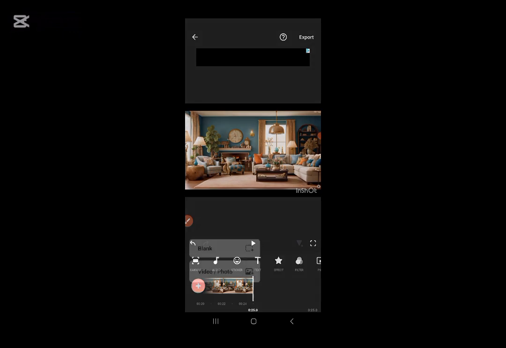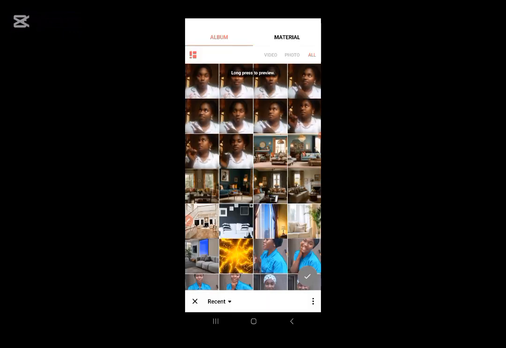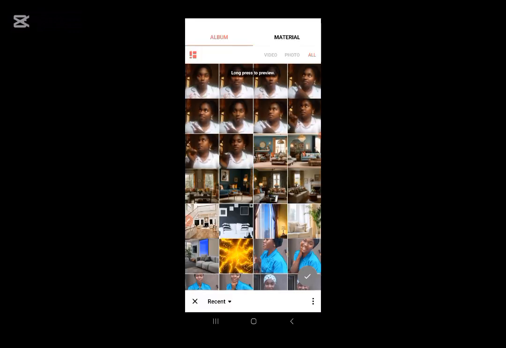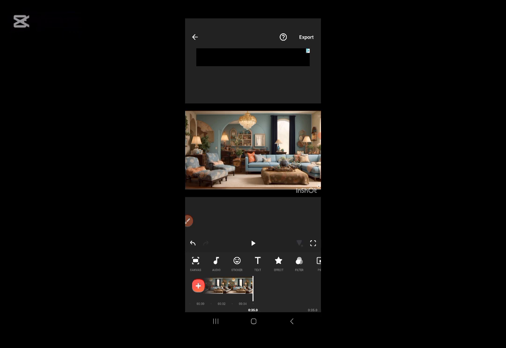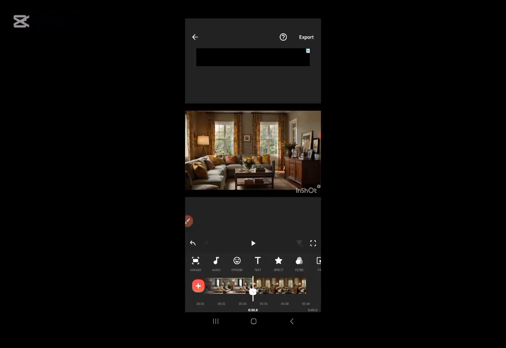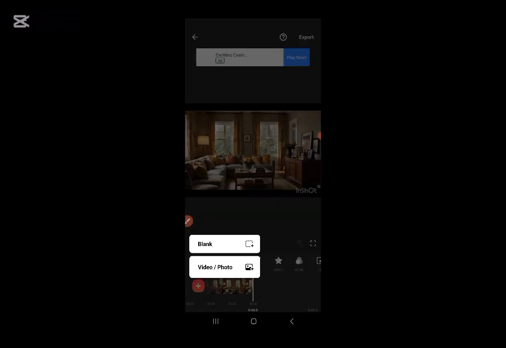Yes, this is what I want. I need more. Wow, this is beautiful. Let's select all our backgrounds and then we move.